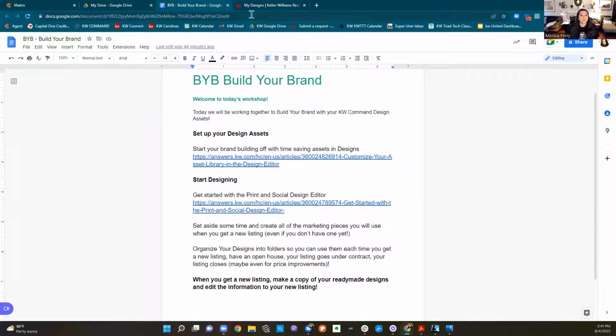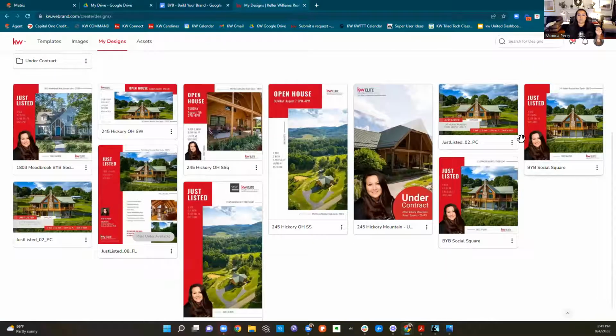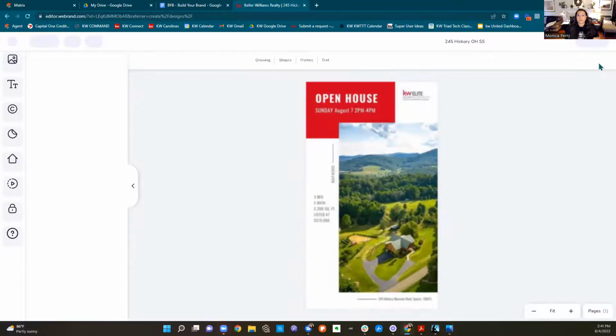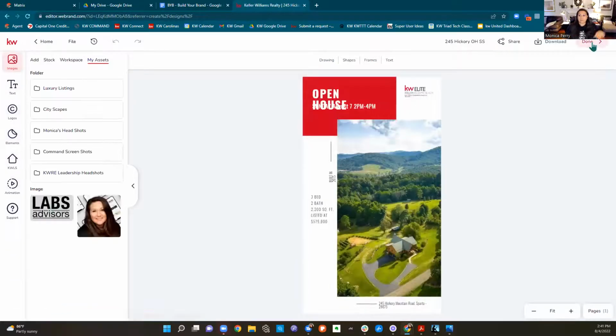Cool. Let's check it out then. So the email designs are going to look a little bit different. Okay. So I'm going to click into this just to get us back out of WeBrand, right? So I'm going to click done this time. So it'll take me all the way back.